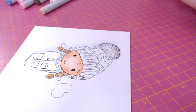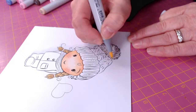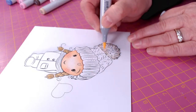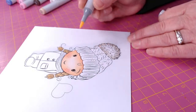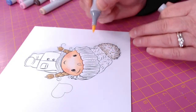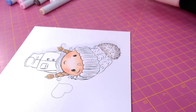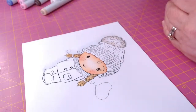And onto that, I'm just going to make it look just a little bit more cream. I'm just going to add another earth tone, which is an E50. It's a totally different family. I'm going to add in this E50 just over the top, it just makes it look a little creamier. That will stand out better when we get into colouring the bobble hat. Okay, so now when we move on to colouring the bobble hat, well, excuse me, I've got an itchy nose.